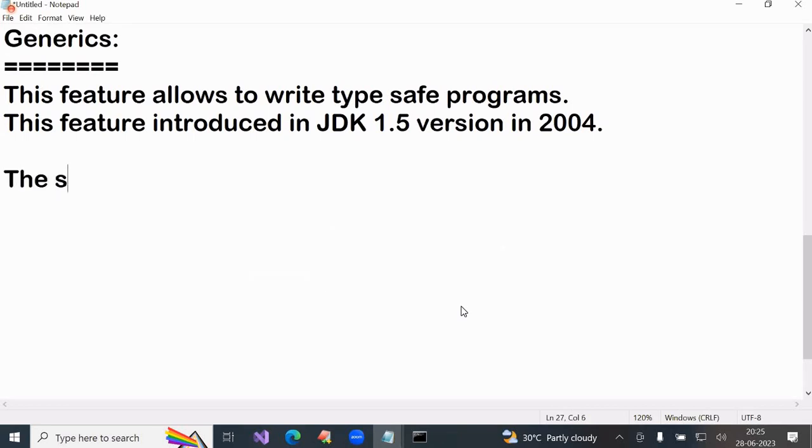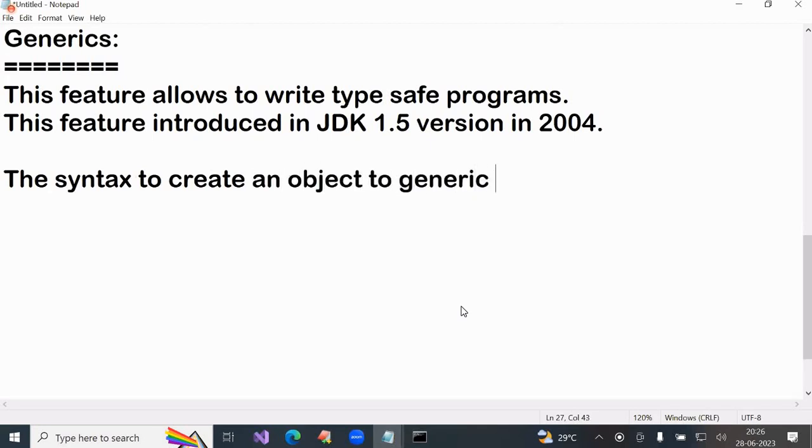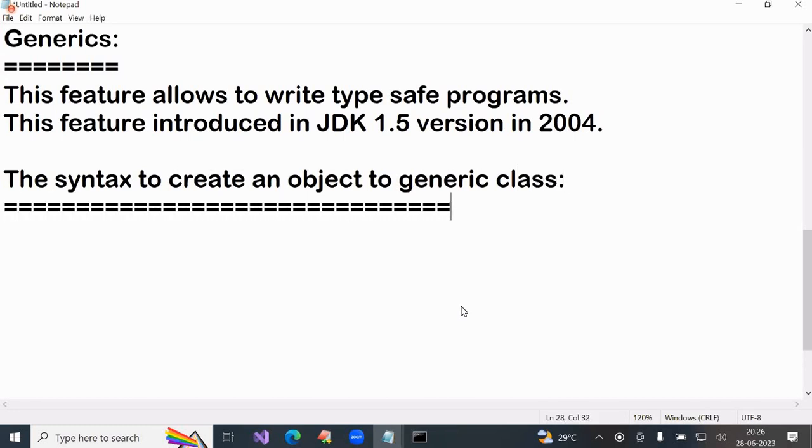The syntax to create an object of a generic class. I did already two given.